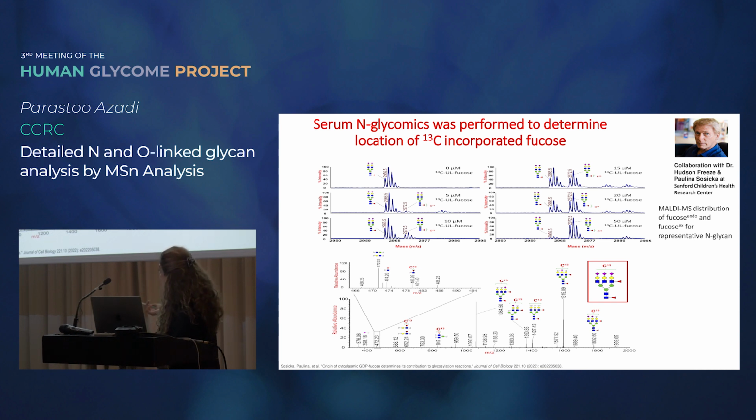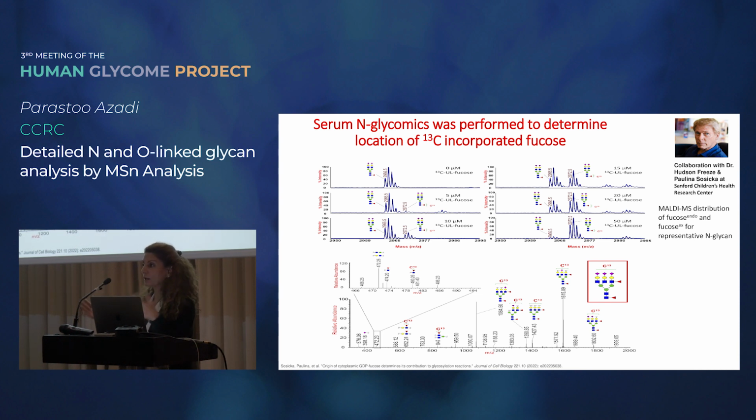Looking at the fragmentation, we were able to do MSMS analysis to figure out where the fucose is going to. So when you feed these cells with C13 fucose, the exogenous fucose predominantly goes to the core. The first place it goes to is the core. And then after that, if there is enough of the C13, then it starts going to the antenna. But if you have a very limited amount of exogenous fucose coming in, it only goes into the core. And from the MSMS, we can calculate the ratios of what is going to the antenna versus going to the core.